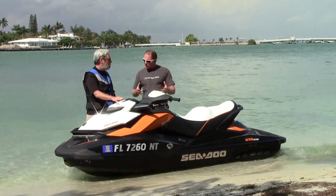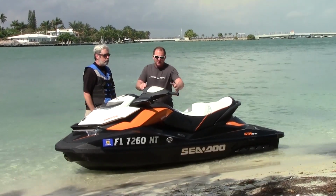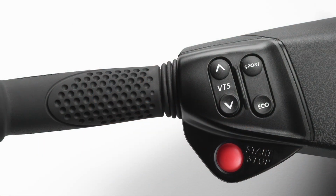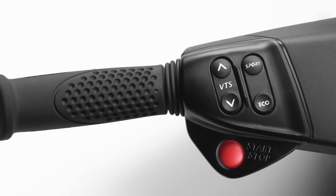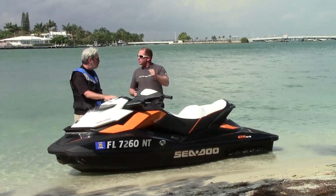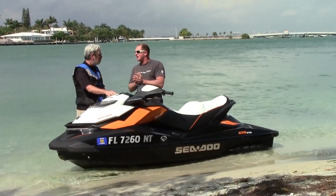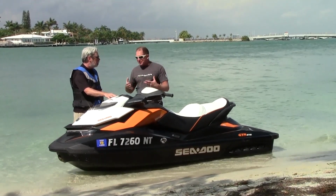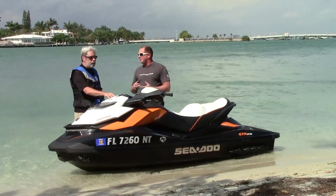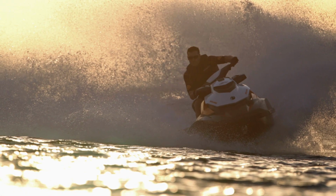But again, this is a GTR, it's a sporty model, so we have what's called sport mode. They can simply push the button on the left handlebar with the thumb. They never have to take their hands off the handlebars to access any of the controls on a Sea-Doo watercraft. You push the sport mode button down, and it advances the timing electronically and gives you a lot more bottom end power, and that quicker acceleration, and basically it makes it feel sporty.